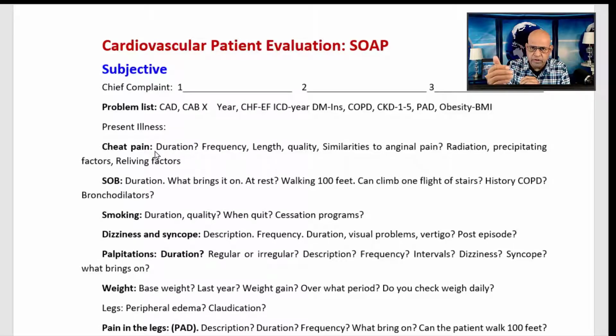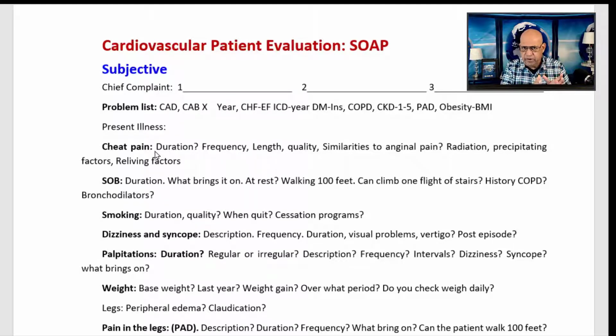How far can you walk before you get the chest pain? Can you walk to your mailbox? You have to have what I call objective symptomatology. So the patient is giving you symptoms, but as a doctor, as a student or a nurse or a cardiologist, you need to translate them into measurable, quantifiable symptoms. How about shortness of breath? How long did you have this? And what brings on your shortness of breath? These are all typical questions.